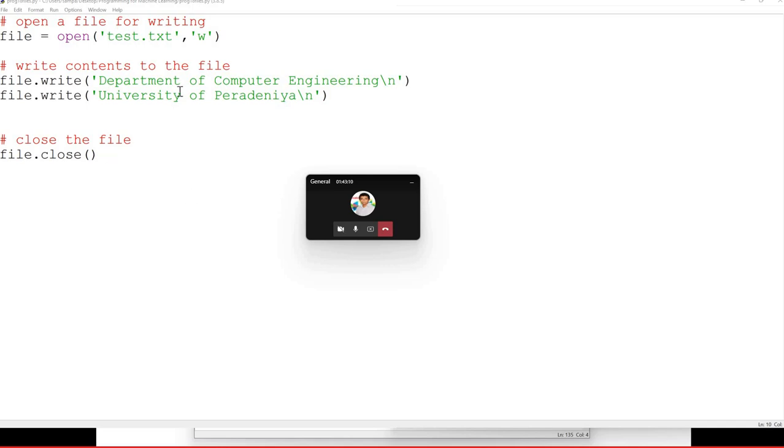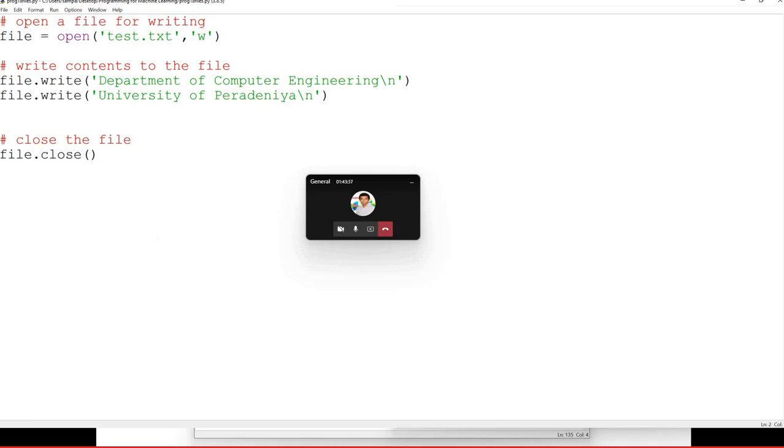So the path is simple. In this particular case, I assume that I'm going to create the file where my original Python file is located. That's why I didn't specify any path here. But if you want to have it within a folder, then you can start from C.